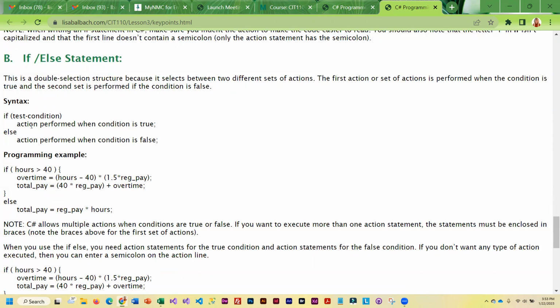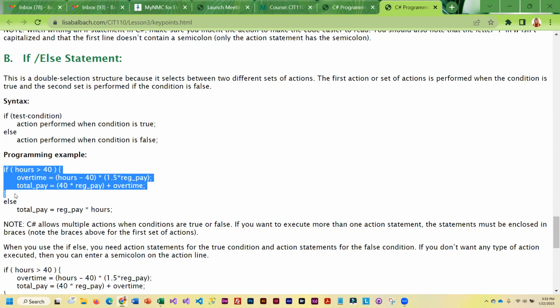The if section is set up the same as before: if, lowercase, your test condition in parentheses, no semicolon, and then whatever action you're going to do if it's true, and the action always has a semicolon. If there's more than one action, like in the example, you put them in curly braces.